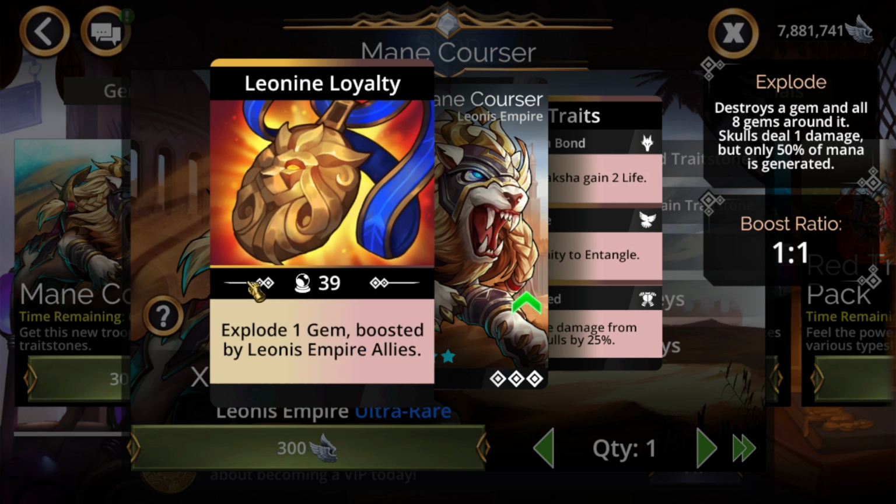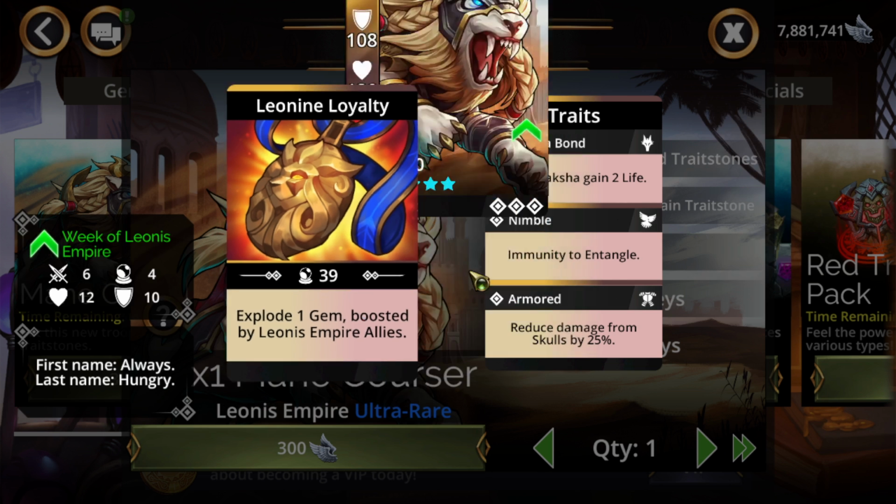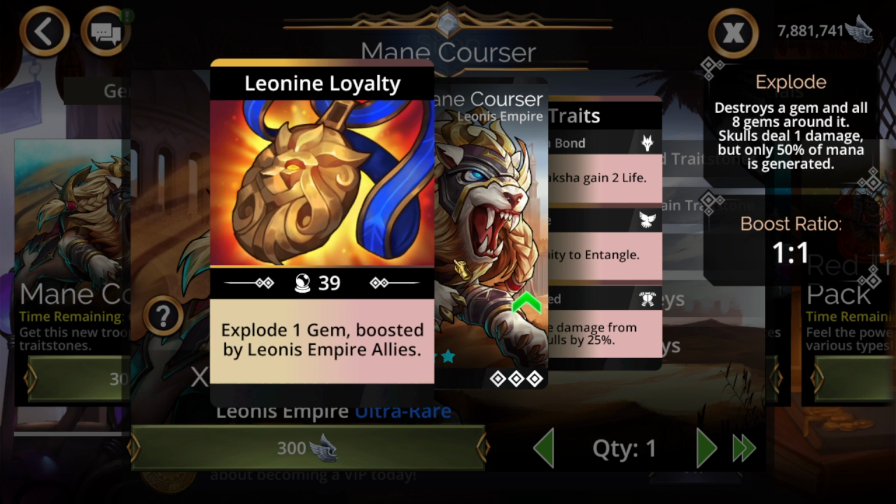Anyways, as far as your troop itself, it is pretty lackluster, but you might use it a little bit as a mana accumulator this week. He explodes 1 gem boosted by Leonis Empire allies, meaning by default he will explode 2 gems up to a maximum of 5. His troop type and a few that are similar to him, like Damon and a few others, are just pretty useless. You only really use them if you're in a restriction where you really don't have a better option.